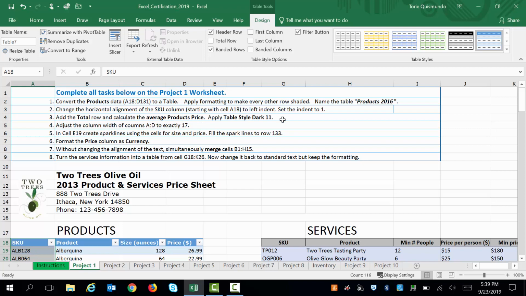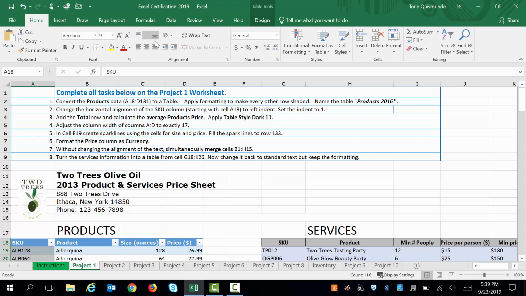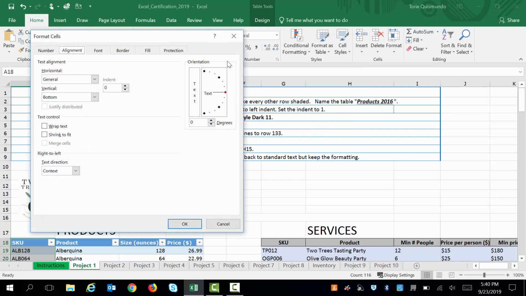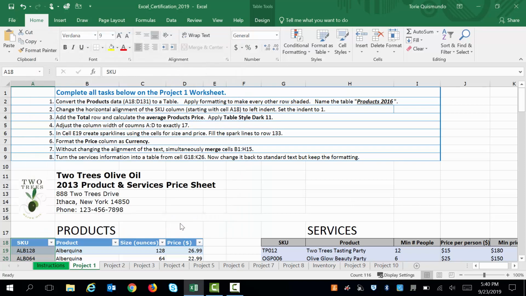and it asked me to set a left indent to 1. Now, this is the trick here. When you go to do an indent, typically you would go to your home tab to your alignment grouping, and you've got a decrease indent and an increase indent here, and you would just say, oh yeah, I gotcha, increase indent by 1. However, this one is more specific. It says do a left indent to 1. So I'm going to have to go to my More button, and I'm going to have to choose under my alignment that for my horizontal, I would like a left indent, and I'm going to say indent it to 1. And then I'm going to choose OK. So now that task is complete.